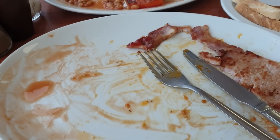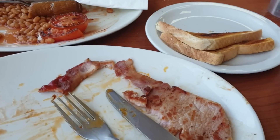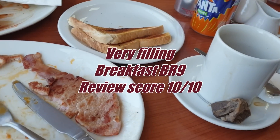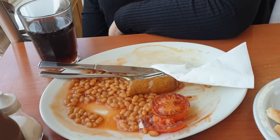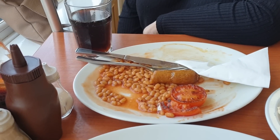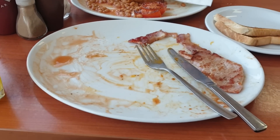Right guys, I've finished my breakfast. I can't eat all of it — the bacon was nice but it's too big, too much for my guts. So I've left my bread and the bacon, but it was an excellent breakfast — I'll give it a 10 out of 10. Had a cup of tea and ordered a Fanta Orange just to soothe my throat a bit more. Denise struggled to eat all hers — she couldn't eat the beans, sausage, and tomatoes, but she had two Diet Cokes and a tea. She drinks like a fish!